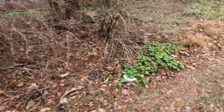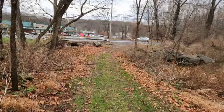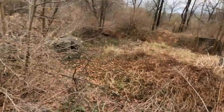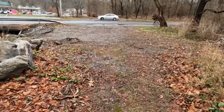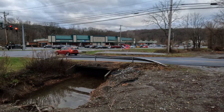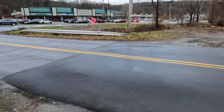We are now walking south from the ShopRite on the bed of the Newburgh Dutchess and Connecticut. These are old railroad stones that are still scattered. They were part of an old abutment here. We are approaching Arthursburg Road at Kimberly Corners over there. That's the original A&P. The shop right behind me that I just posted was where A&P moved. This is Route 82 and Arthursburg Road here in LaGrange. I guess this is still LaGrange. This is not East Fishkill, is it? This is Arthursburg Road.